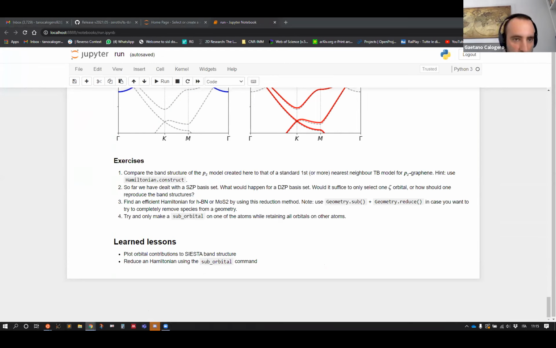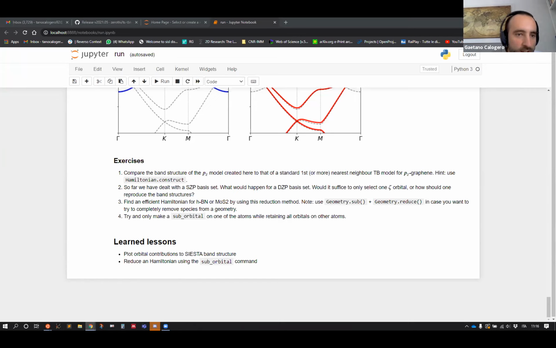So there are questions. Raul asks, I can read the Hamiltonian from the FDF file in this case only because I asked SIESTA to write it. Well, I'm not sure what you mean exactly.